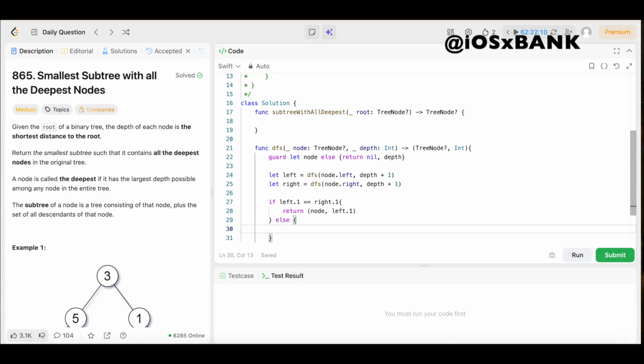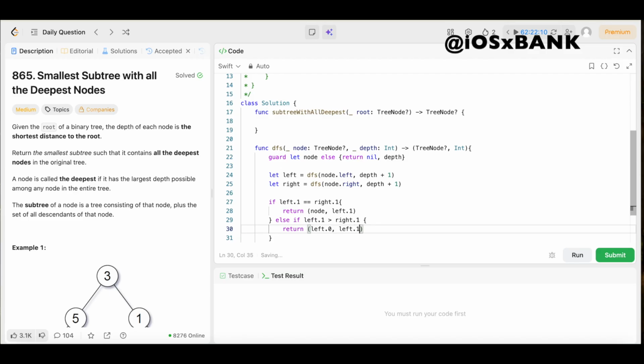If the left subtree is deeper, we're going to propagate the left subtree's result upward. So we'll say else if left dot 1 is greater than right dot 1. Then we'll come right here, and we'll return, open up the parentheses, left dot 0, comma, left dot 1.